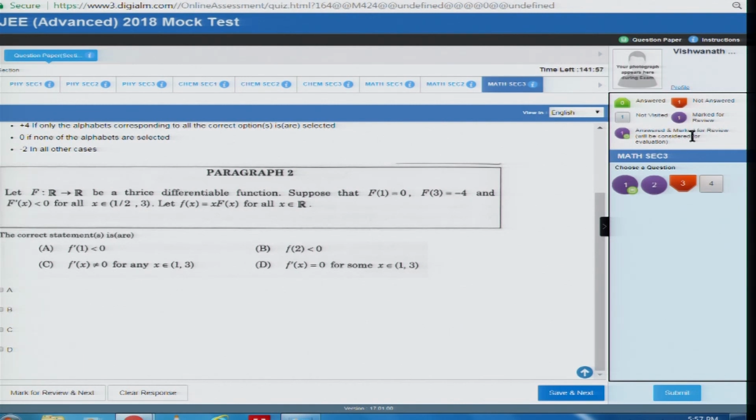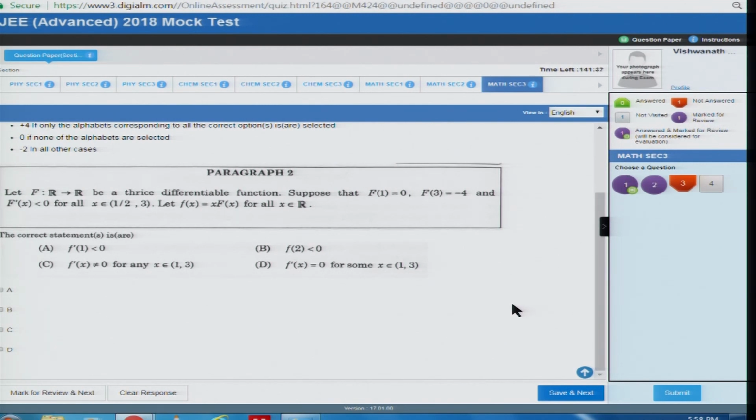All the questions that you have either answered or answered and marked for review will be considered for evaluation. The questions which you have not visited, or not answered, or which you have left only for review, will of course not be considered for evaluation.